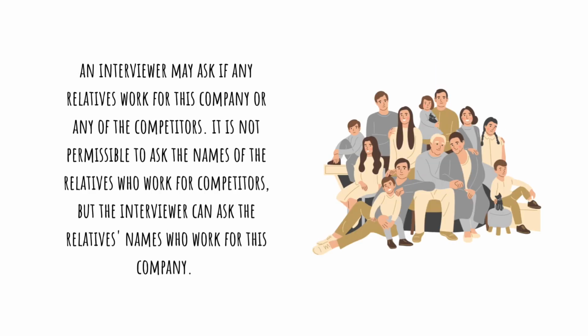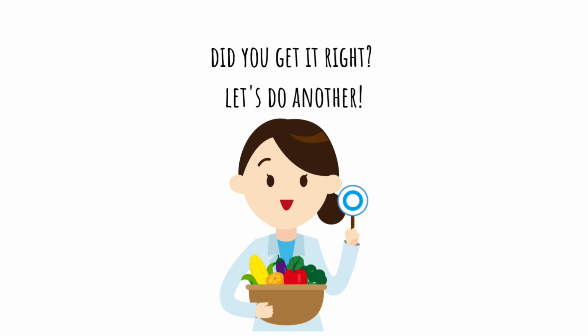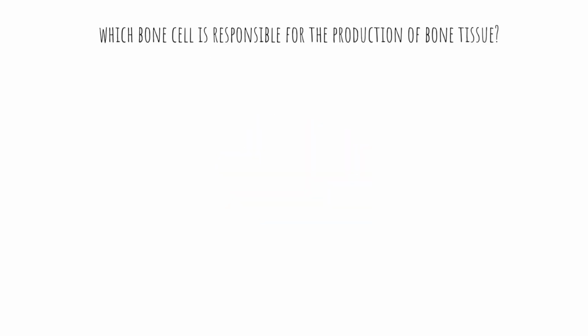An interviewer may ask if any relatives work for this company or any of the competitors. It is not permissible to ask the names of the relatives who work for competitors, but the interviewer may ask the relatives' names who work for this company. Did you get it right? Let's do another. Which bone cell is responsible for the production of bone tissue?